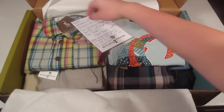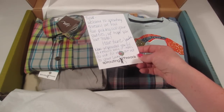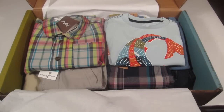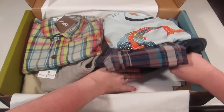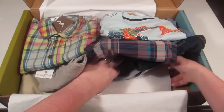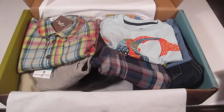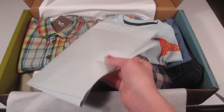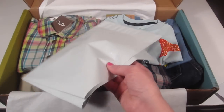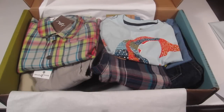Inside there's a little note saying to my son, hope he likes his clothes. There's also a bag for the clothing items you choose not to buy — if they don't fit or you just don't care for them, put them in this bag. It's prepaid, you put it back in the mailbox, super easy.